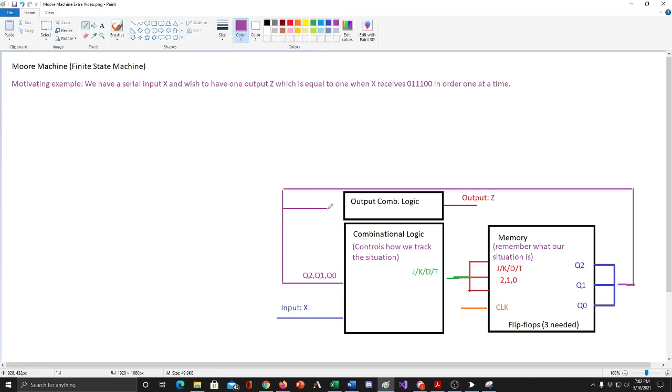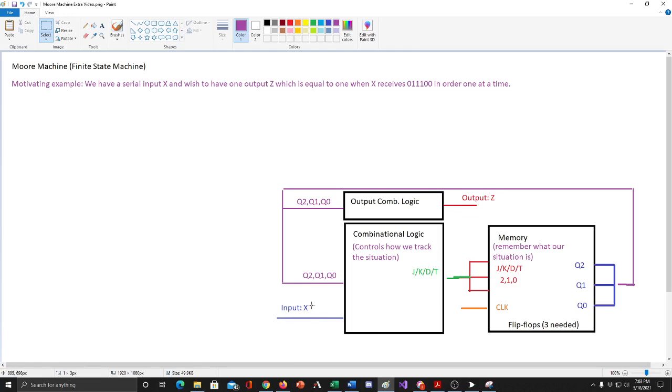If it wasn't for that restriction, we would be able to draw it in a single combinational logic block. But for a Moore machine, we can't do that. The output combinational logic is only allowed to observe the present state. This subset of the logic is not allowed to observe the input X in computing the output.